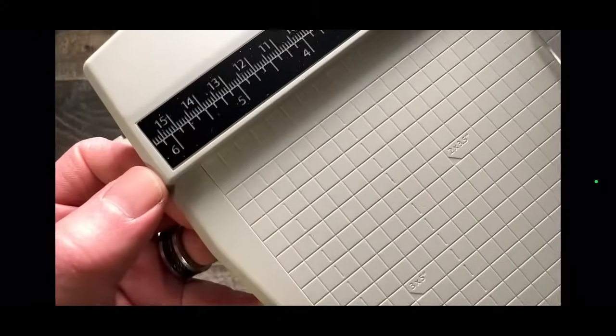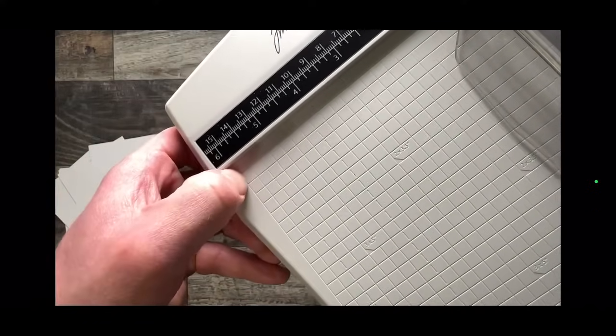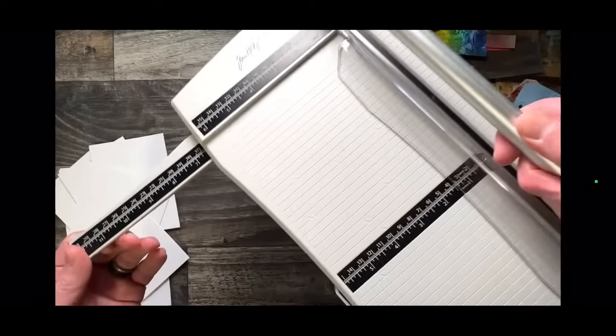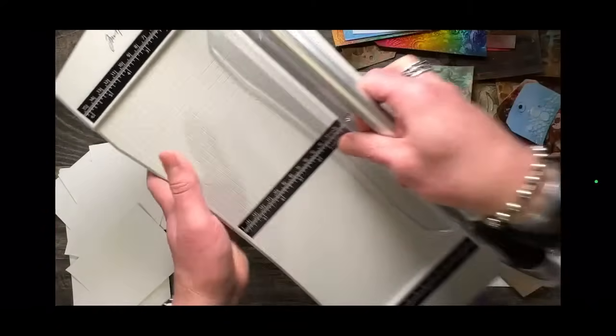So is it possible to cut it 6 1/4? Well, you can see right there that you would have to just make it up. Right there at the end of that black is going to be that mark. The grid goes up to 6, and then you could extend it beyond that. If 6 1/4 is your jam, then you would just go in and draw another line. So that would be good.